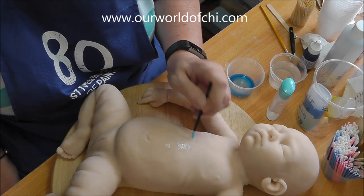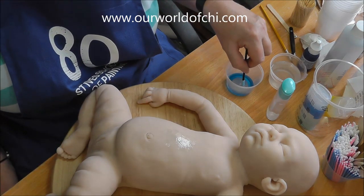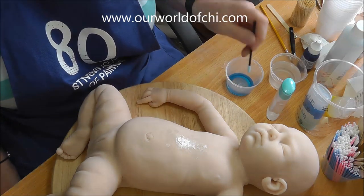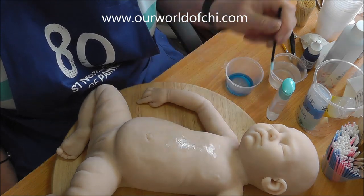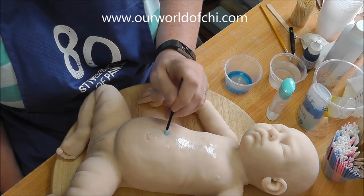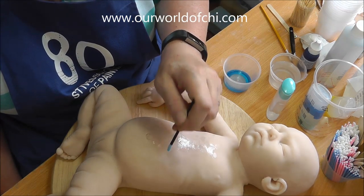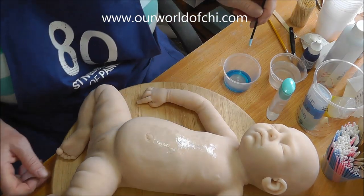Also, the silicone to a degree moves, spreads, and will change as time goes on. But as I say, with Platsil, it does dry quite quickly, so it won't take too long. I'm not worrying where I put it. I'm basically just covering the skin at the moment. As I go on, I'll go over more in areas where I want more of a blue effect. But this is not for shadowing now. This is just a background. I'm not going to call it mottling, because it's not mottling. It's a flesh depth, a building up of flesh, really.